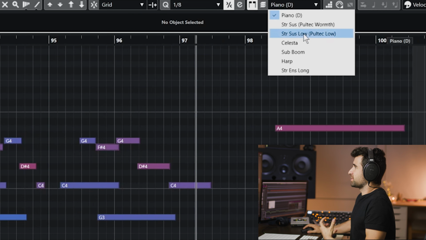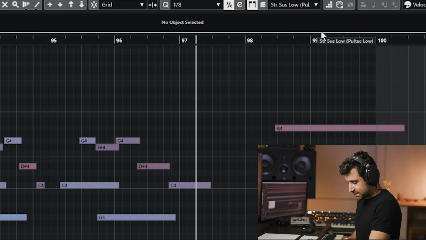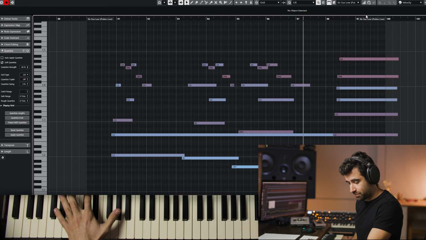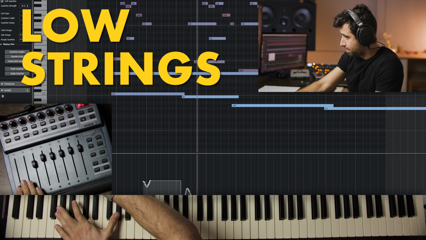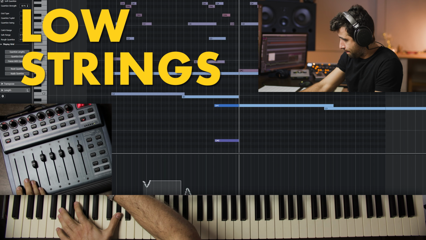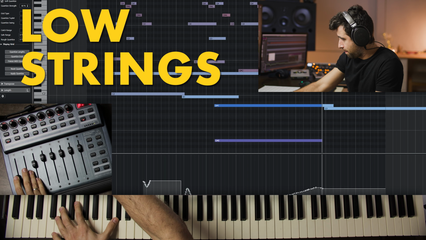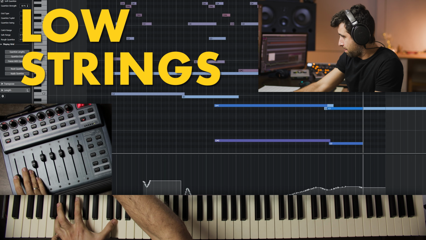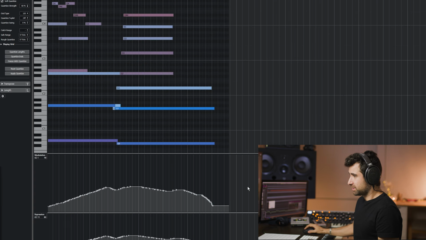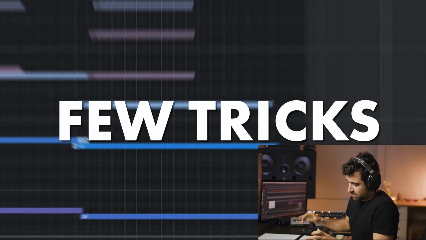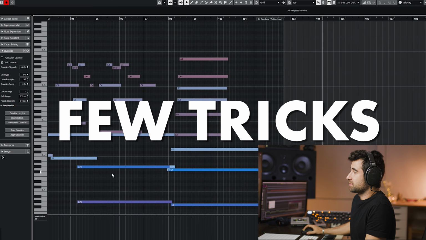Low strings towards the second part of the sketch to enhance that drama. So we've got do-di-da-dum. We're gonna come in here in the second part. Da-dum. This little gesture here, za, za type of thing, when changing notes. There are a few tricks when writing dynamics, so this is one of them.